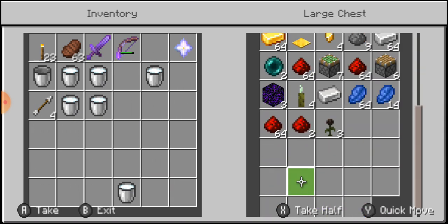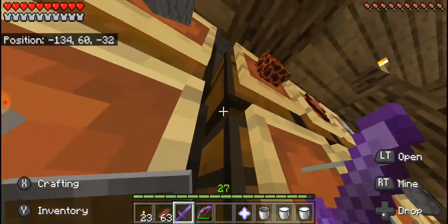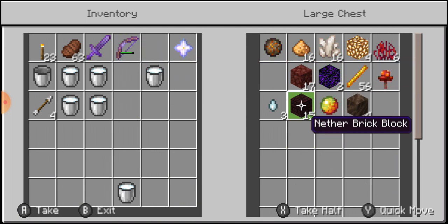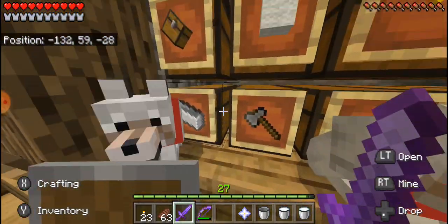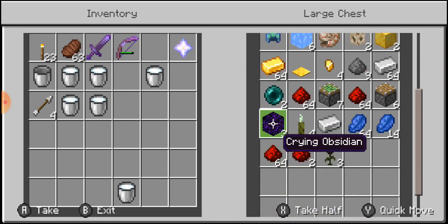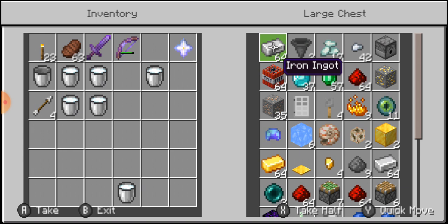We need obsidian. Obsidian should be up in here. It's 15. Oh no, it's not. Never mind. Right now, two in there. How many do we have in here? Four? Three. Ah, sugar, I need one more. Shoot. If I had one more, I could make myself a respawn anchor for when I'm in the nether.